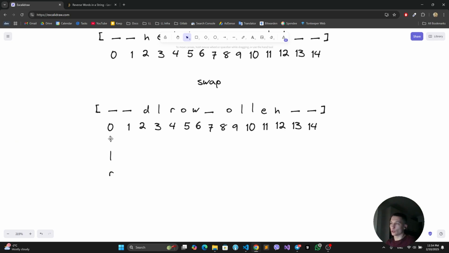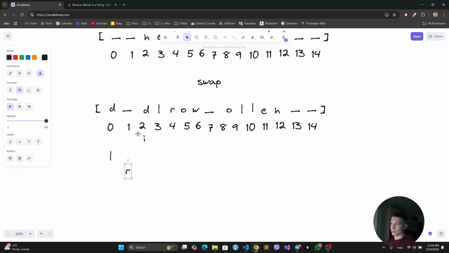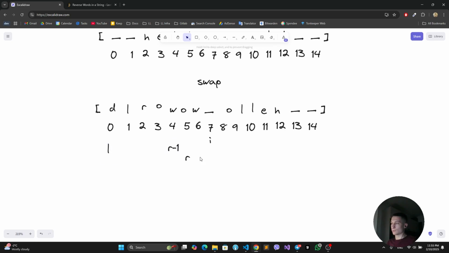So we are starting and we are skipping all spaces. Once we meet a character, we are using the right index to write at the current position. And we are writing all characters that we meet with I, and increasing the right index meanwhile. Now when we meet a space character again, we know that the sequence of characters between L and R-1 is our word that we should reverse. So we're applying the reverse algorithm for this sequence.